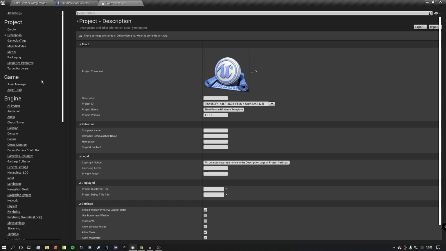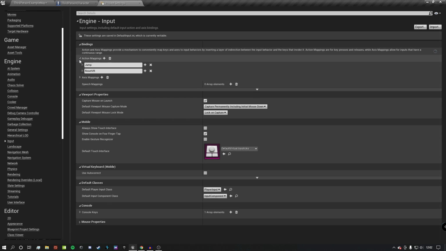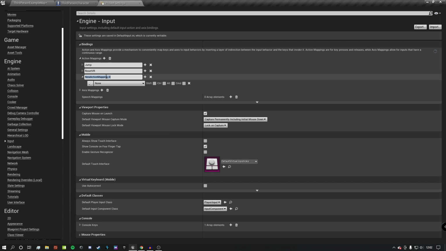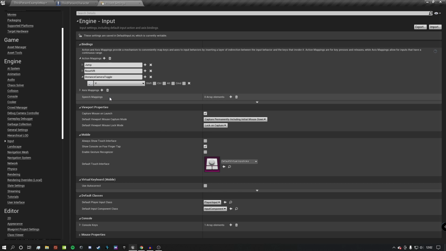click on Input, and it's going to be an action mapping. Click that and name it distance camera toggle, or anything really. This is where you can choose whatever keybind you want. I'm going to use the letter V because everyone uses that. It's easy to reach and it just makes sense to me. V is for view, you know. I'm sure you'll probably pick the same thing. Once you have that, you can just close the project settings. It will save that by itself, no need to click save.